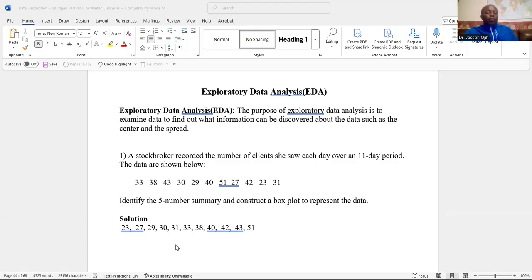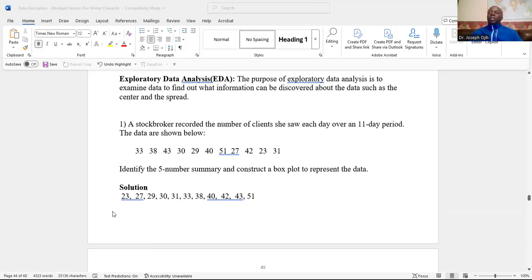Now, let's try one example on exploratory data analysis. Here it says a stockbroker recorded the number of clients she saw each day over an 11-day period. The data are shown here. It says identify the 5-number summary and construct a box plot to represent this data.